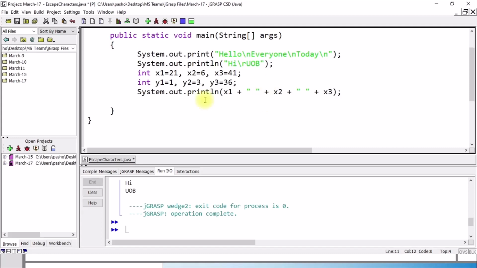We will copy this line and we will just replace x1 by y1, x2 by y2, and x3 by y3. Now x1 consists of 2 digits, x2 consists of 1 digit, x3 3 digits. So when you leave a space between them, the first line and the second line, the columns will not be aligned. Okay, they will not be printed in the same column. So see the result.